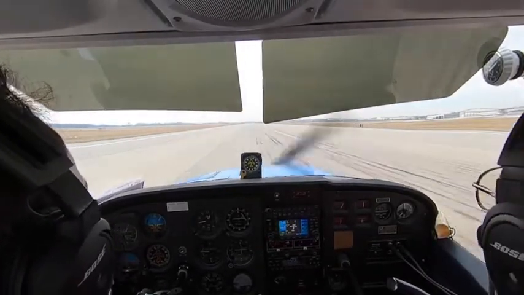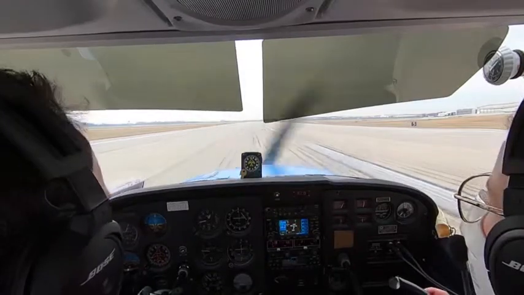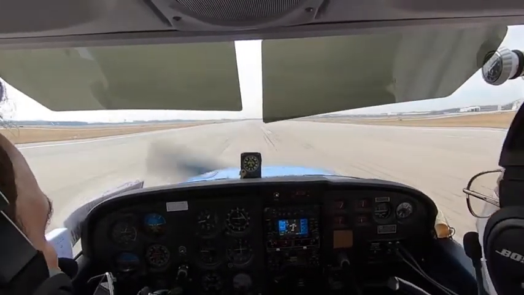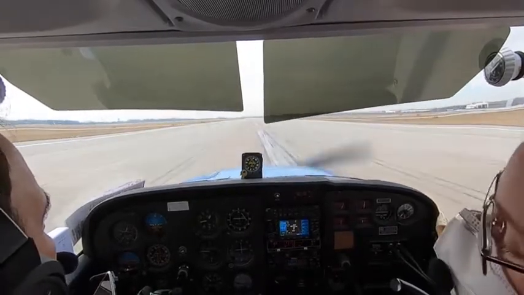Tango ground, 600 Golf. It's a good landing, just keep that crosswind correction through the landing, and then you needed a little bit more right rudder after the landing too. It's nice and smooth.